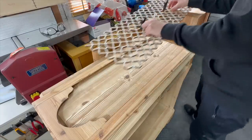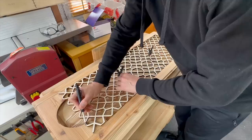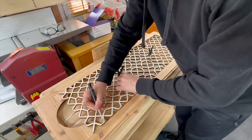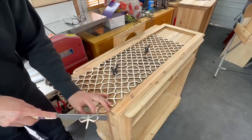This is a fantastic machine, and what I really like about it is that it's got gas extraction and a hose that I can take outside of my workshop, so I can actually use it while doing something else and there is no smoke at all.